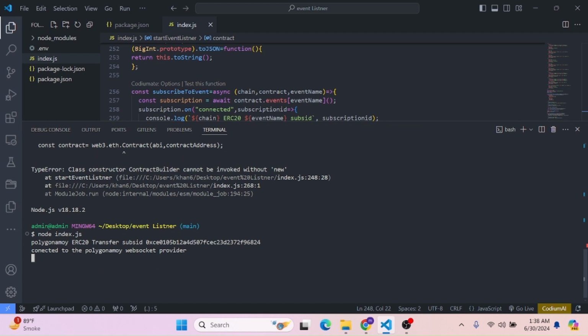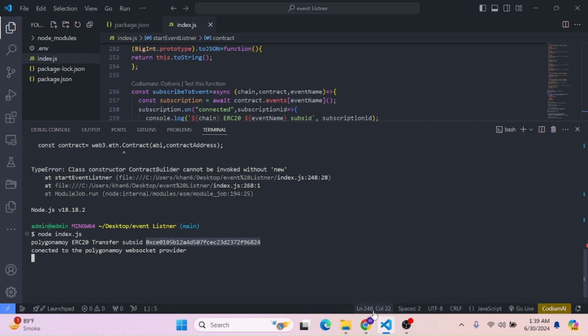Once I told you that there is a subscription ID unique to the event on the chain for this specific contract which we have connected. So it is giving me this ID, which will be unique for this subscription, not on every subscription ID. Every time you run, I guess it will provide a different subscription ID, not on the contract itself, I guess, because what I ran before gave me some 0x70. Maybe I'm wrong, but you can try to verify it.